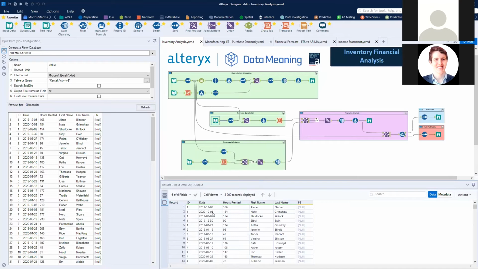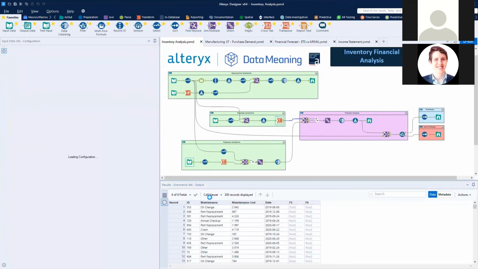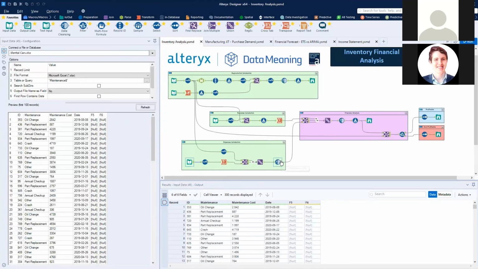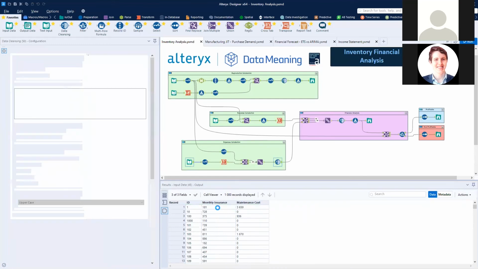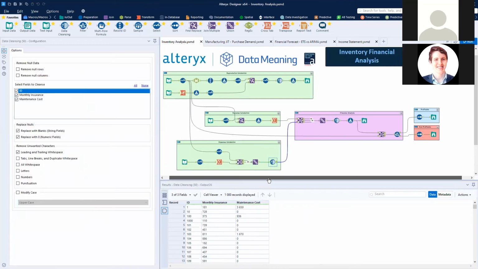So what we can do is also connect to the data set. So now what we can see right here is all the values that we have for each sales. Then we can just, for example, calculate total per each item, as you can see right here. Or if we talk about expenses, for example, we can bring the data in as well and then calculate the total expense. So insurance and other type of costs that our specific item may have.